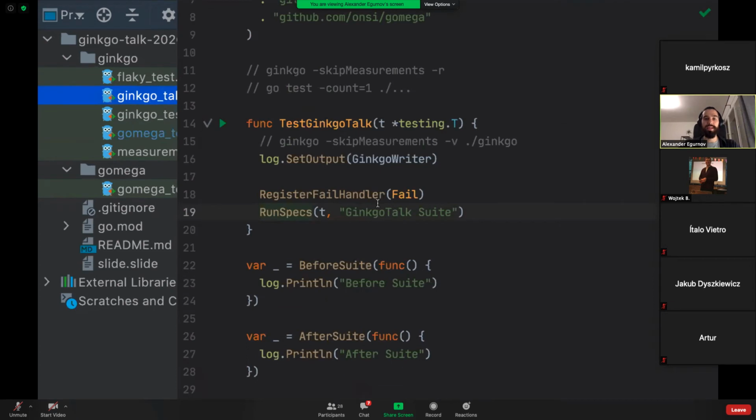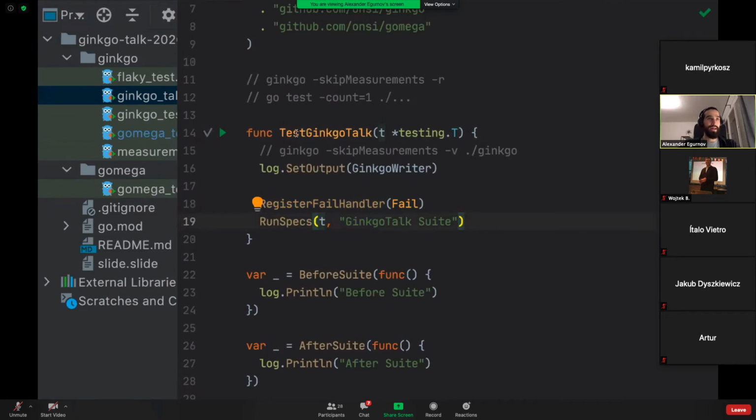And there's very little dependencies between Ginkgo and Gomega. This here is actually the only line where they interact in any fashion. You just tell Ginkgo how to fail tests, or how to know the tests are failing, because Fail, I think, is provided by Gomega. And this is the point where it connects to standard testing, right? Because you see this test suite is actually a normal Go test. So this is where Ginkgo connects to Go testing framework.